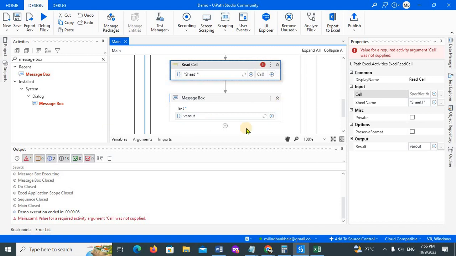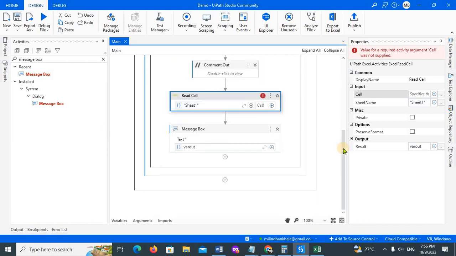Whenever you practice it, just practice in both ways. First, the happy flow: whichever data you are passing, just practice that. And the second thing, just do some R&D on the other side also. Just don't pass anything, or pass some wrong value, and try to debug it and execute it as well. So practice in both ways, the happy flow and the error flow. Once you know what kind of error you will get and how you can resolve that, then you will slowly become a good developer.